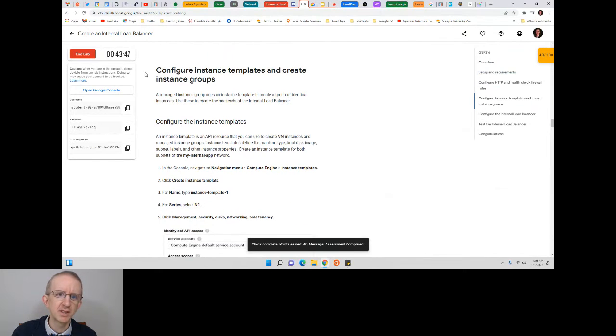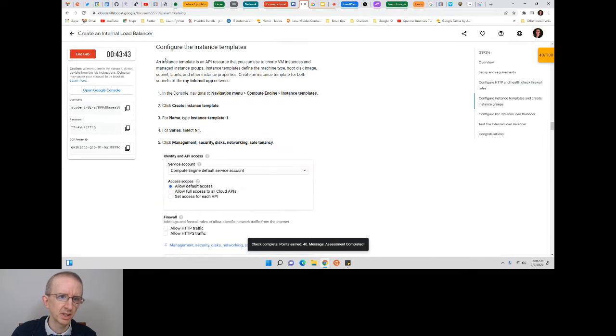Now, configure instance templates and create instance groups. Okay, so we're going to do this quickly. Okay, compute engine instance templates. Create one, name it instance template 1 and 1 series.